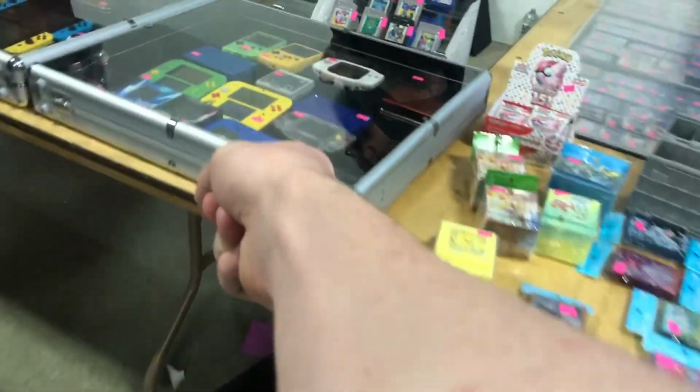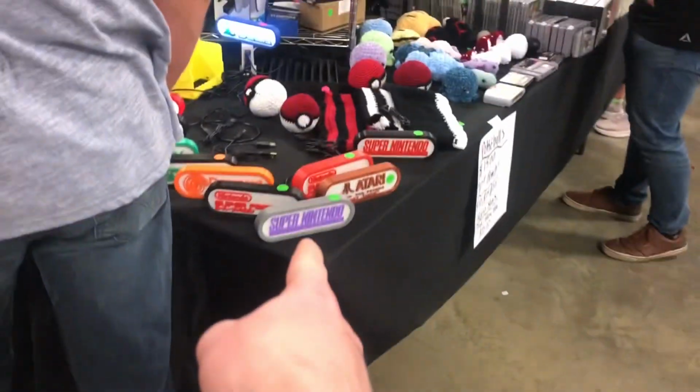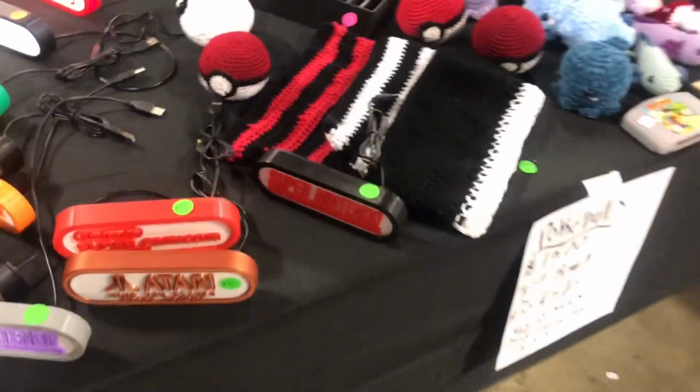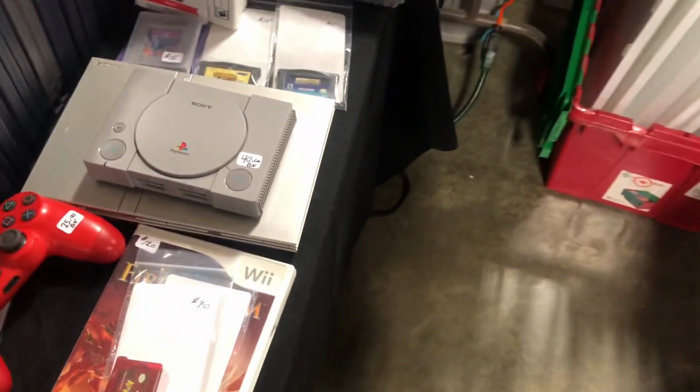James, my goal is to get a Game Boy. Here? Yes. Okay. That might be Game Boy. They're 3D printed signs. Really? That's cool. Ooh. Yeah, I know. Ah. I just spent $20 on my car. PlayStation Classic. For sure.